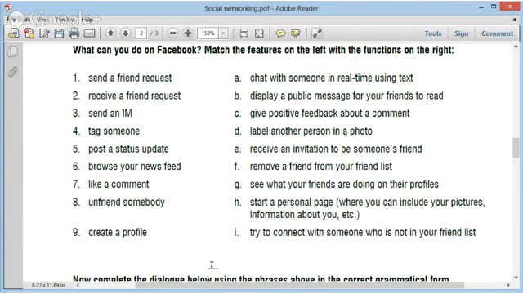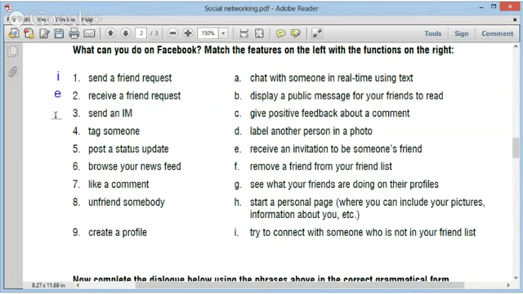Try to connect with someone who is not in your friend list. Good, yes, that's correct. Super. And Olena, number 2? Receive a friend request. It's receive an invitation to be someone's friend. It's E. Good. Thank you.